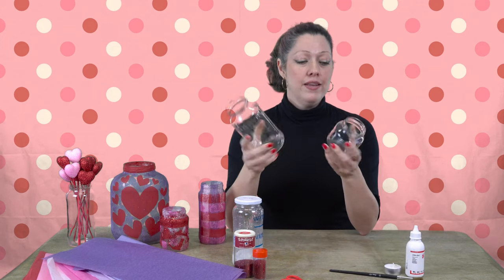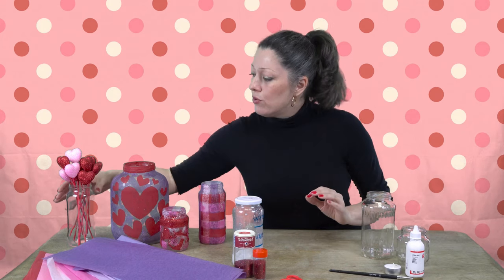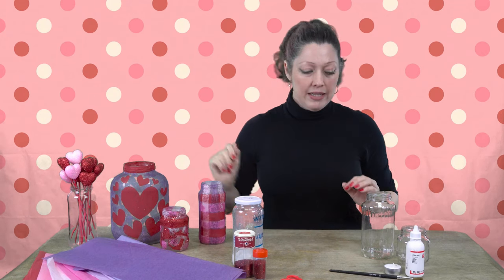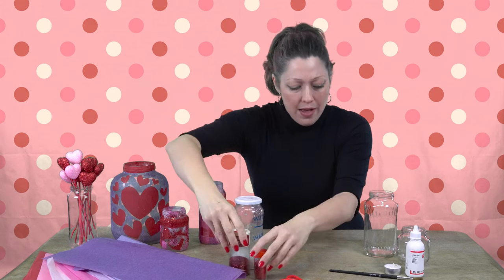Okay, then you're going to need some jars. It could be any jar. It could be your fruit jar, the jam jar, or it could be asparagus jars, or it could be any type of jar that you have lying around your house, okay? I also have another, this is a tomato sauce jar, okay? And I also use that. So I clean it and I use it. Now you're gonna need the glitter, whatever size glitter you have.